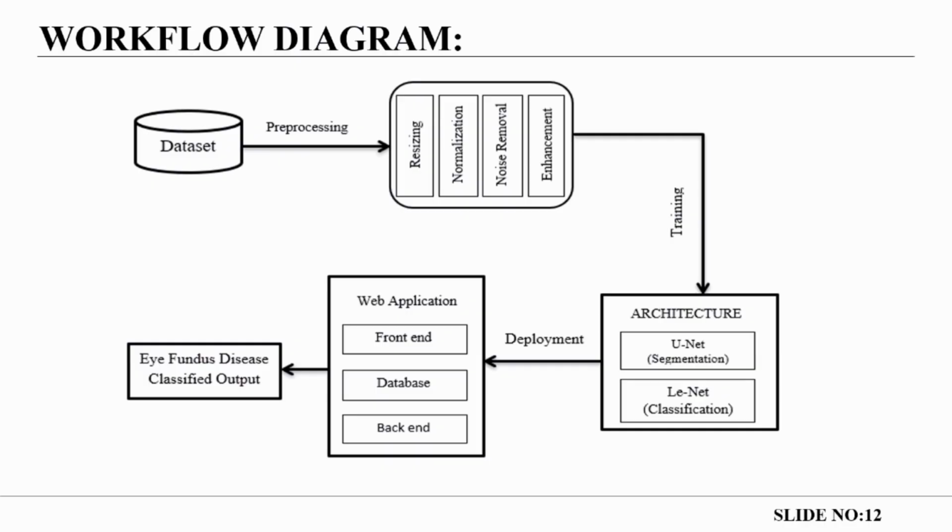HTML is used to create the structure of the web pages. CSS is used to design and style the interface for a professional and user-friendly experience. JavaScript adds interactive elements like real-time updates and result displays. For database, we used SQL. It manages the database where patient data and previous predictions can be stored securely. For backend development, we have used Django. Django is a Python-based web framework used to build secure and scalable applications.